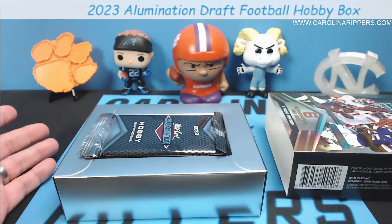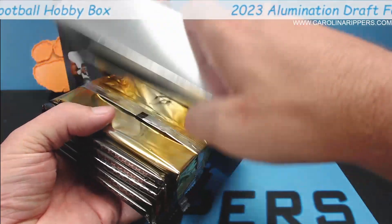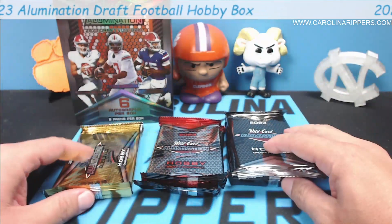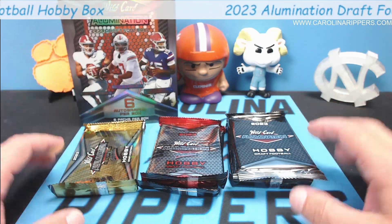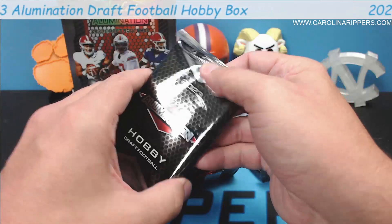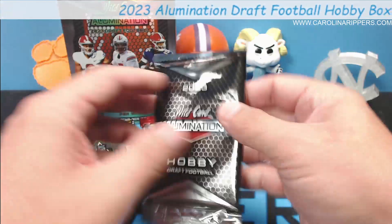We love Wildcard — the packaging is always cool, even just the front of the box looks neat. Six autos. We got these from our distributor; I didn't see these go on sale. Sometimes Wildcard will let you sign up on their website as an 'Inside Trader' and buy direct — those boxes are usually a little more juiced up with good pricing and something extra thrown in. I didn't see that this time, so I got these from my distributor. These are definitely mags — six mags by themselves is like 20-30 bucks and these boxes go for around $150.